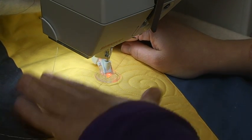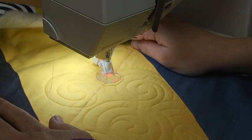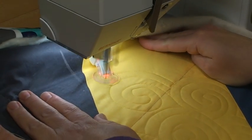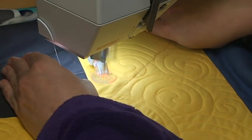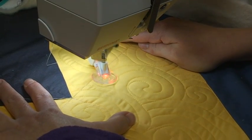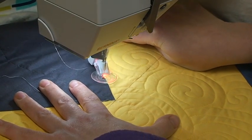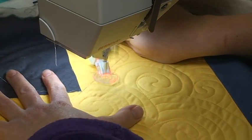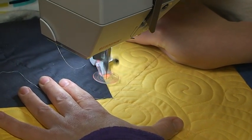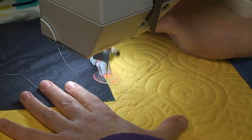I normally would have my hands a bit closer, like kind of in this position, but I'm trying to keep them back away so that you can see what I'm doing more easily. So you can see when I back myself into a corner, I do tend to just travel stitch a little way.